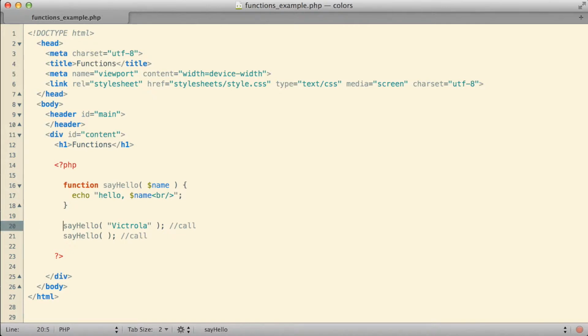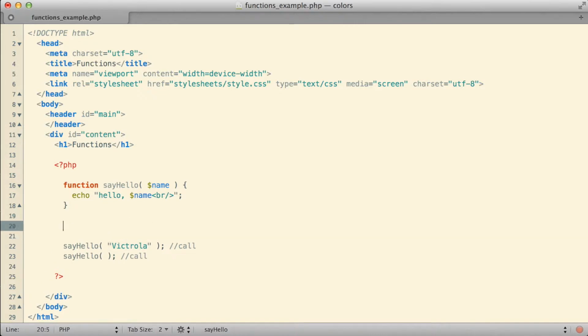When I actually call my functions down here below, I can of course pass literal values to my function, but I could also potentially pass variable values. If I were to have a variable, for example, called person, and I had another name in that one, the name Purdy, then I could pass the person variable to the function. The value of the person variable is what would then be passed up here to the function itself. It's important to note that it's not the person variable itself that's passed, it's a copy of the value of that variable. So a copy of the person variable's value, a copy of the string Purdy, will be passed to the say hello function, stored in the name variable, and then used when the function is actually executed.